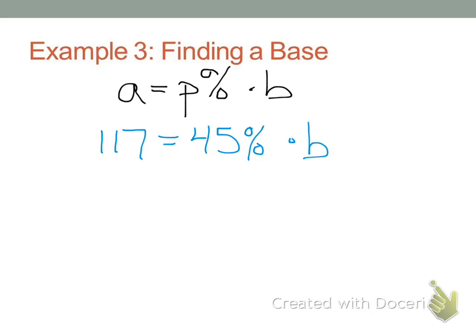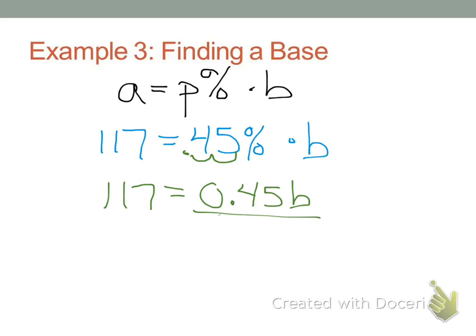Okay? So you want to, and you don't have to show this part, but you want to show me 117 equals 0.45, and now you can just combine it. Remember, a number next to a variable, right next to it, indicates multiplication, so that's the proper way to write it. Then to solve, I just divide by 0.45 both sides. And B equals what?